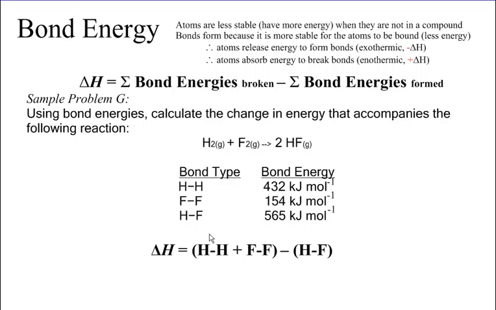Hold on. There we go. So this formula down here represents a 1-to-1 ratio. Well, yes, it would be great if I had 1 mole of hydrogen plus 1 mole of fluorine giving me 1 mole of hydrofluoric acid. However, I have a 1-to-1-to-2 ratio. So the bond energy here isn't forming just 1 mole of hydrofluoric acid, it's actually forming 2. So I'm going to have to take this value and double it.